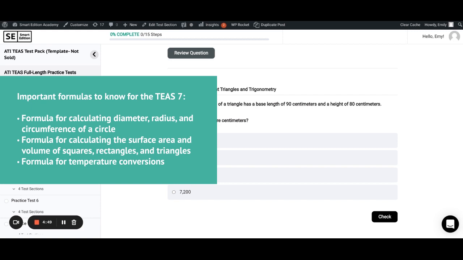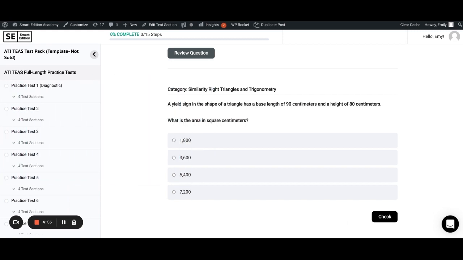You need to know your formulas for Fahrenheit to Celsius and vice versa. You also need to know your formulas for determining things like surface area, volume, and you need to know how to do this for a few different geometric shapes, such as a circle, triangles, square, rectangles, and etc.